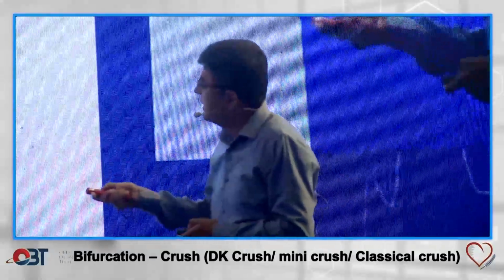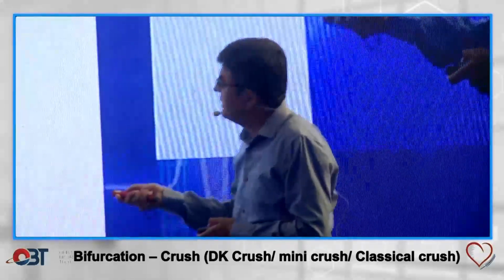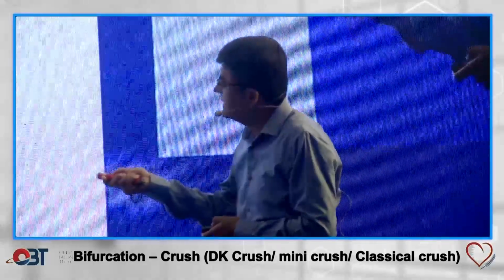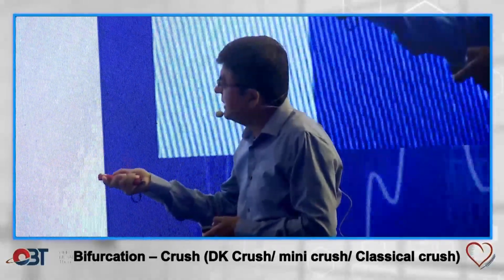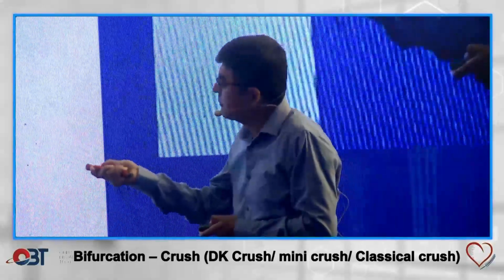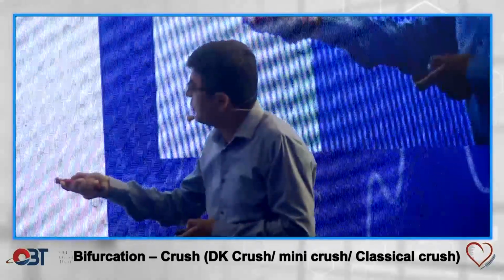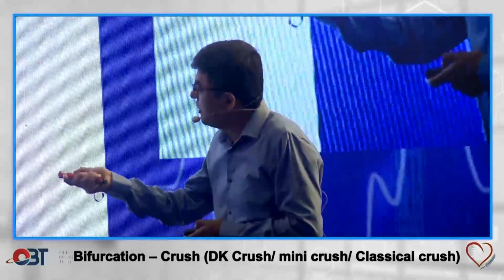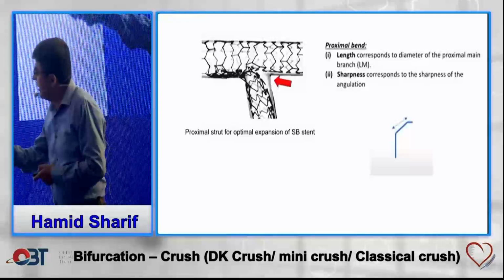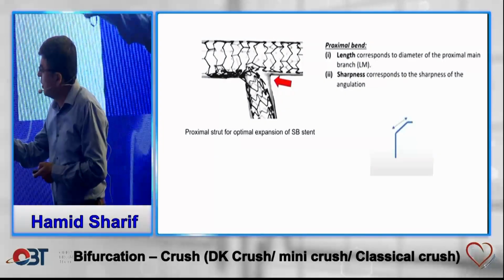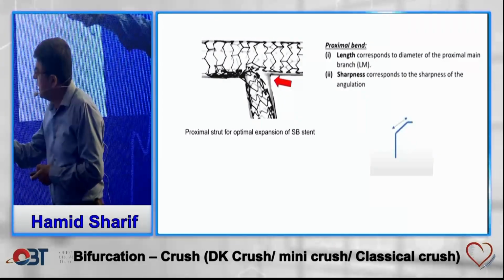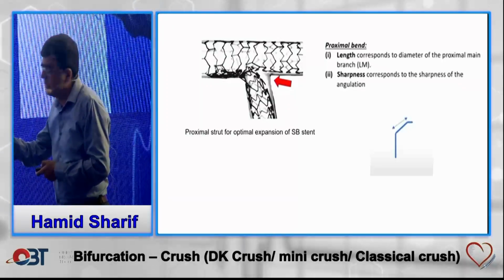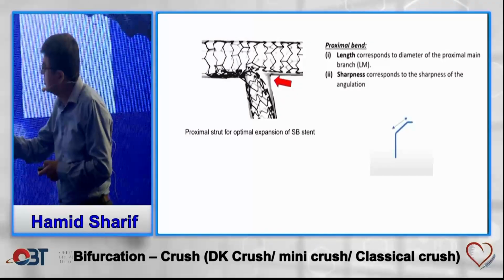For example, if the wire recrosses from the distal strut from over here, it can go under the stent like this, and if we expand this, it can further crush the stent and make a lot of problems for you. So that is why it is important for you to cross from the non-distal or from here, so that the stent is opened up properly rather than going from over here. Another problem is that it will leave this area without any strut. This new carina that will be formed won't have any struts, which can increase the MACE further on. So that is why it's important to recross.